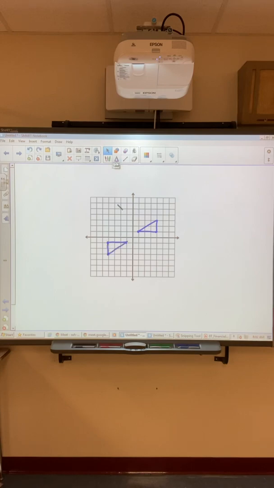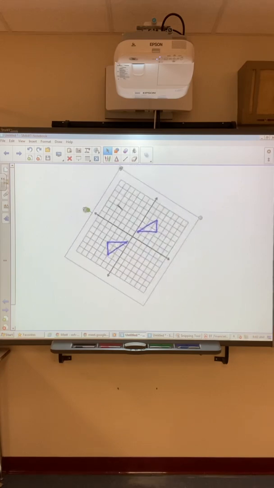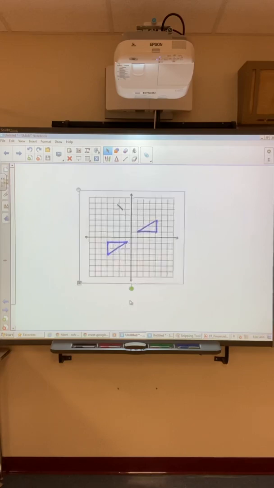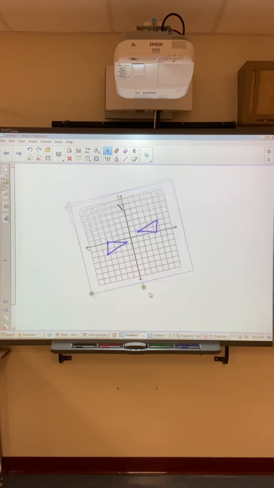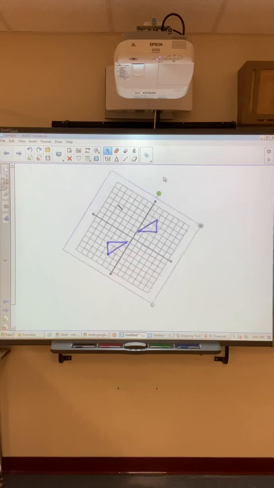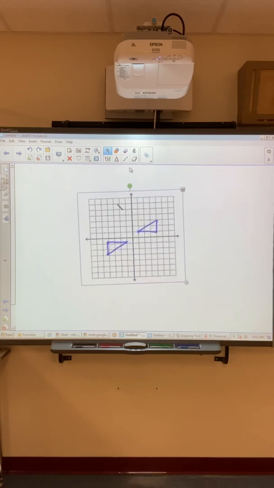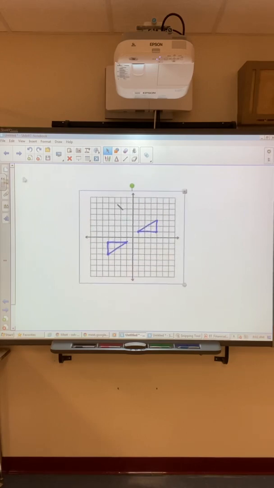Now, let me grab this graph paper, and if I rotate it 180 degrees upside down, you can see the image is the same. Now, if you did it on your real paper, the images would move with the paper, but in this case, they don't. But that's one way to tell if you've done point reflections correctly. They have what's called rotational symmetry.